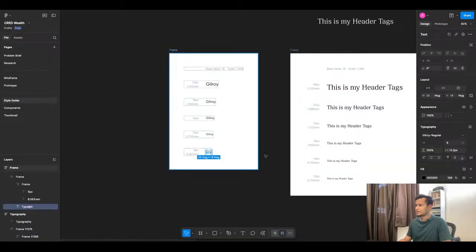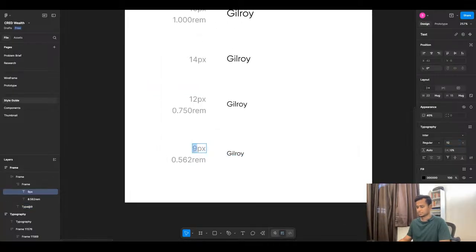If required, this is also something that we may need. Let's use this as 10. 9 will be too little, I believe, so let's take it as 10.